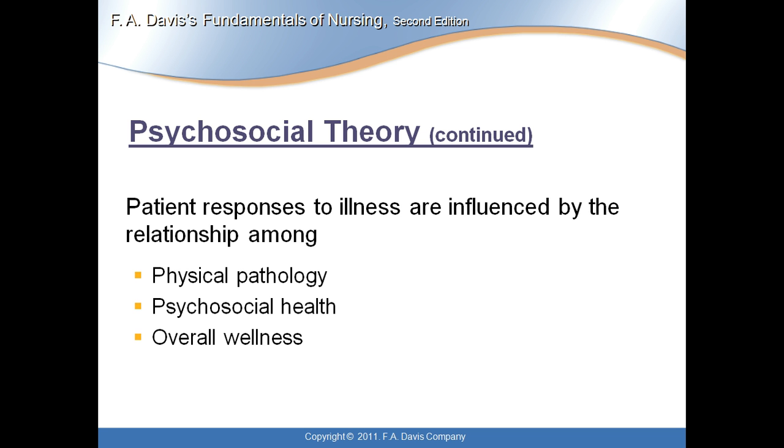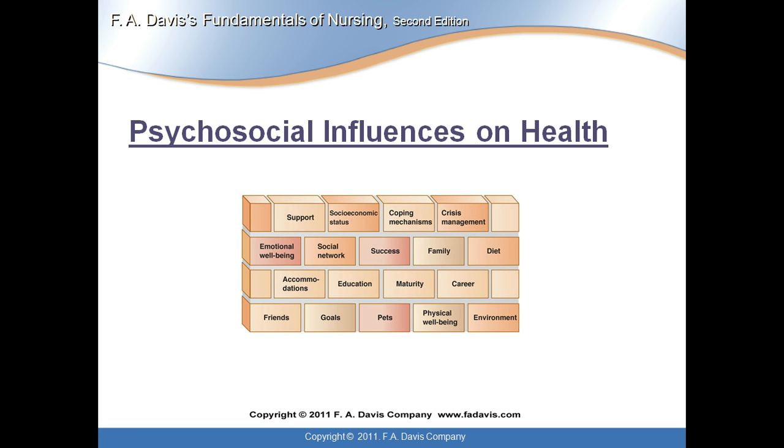So the psychosocial theory: the patient's response to illness is influenced by the patient's physical pathology as well as their psychosocial health. And here you have a block wall. The bricks in the block wall represent all the things that can influence one's health. These could be your family, your friends, your education, your socioeconomic status, coping mechanisms, your career. All these things make up who you are or who your patient is and how they cope with stress and what they also believe in as far as health.